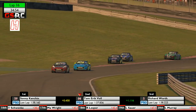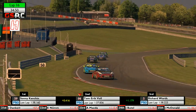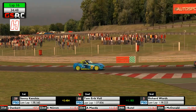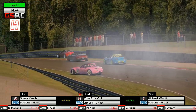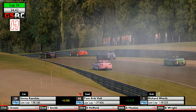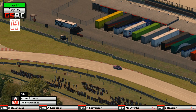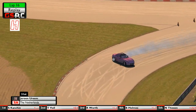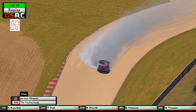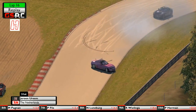Now with traffic coming into play, they've got another to deal with. That's Cesare Rizzo. That's Ursum around. Jerome Ursum around then at that corner, and he stopped just in front of Rizzo. No, they make contact. Big moment, and fortunately enough, Ursum out of the way of the leading 4. Jeroen did everything he's supposed to. That was right in front of the leaders. Jeroen had the car stuck there. He stayed on the brakes. Rizzo, I don't know why he didn't see him. I guess he didn't see him. It's uphill in that section, Soup. You've got to be careful when it's uphill in that section.